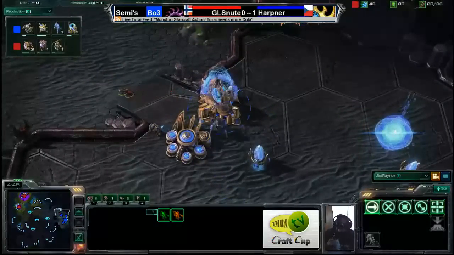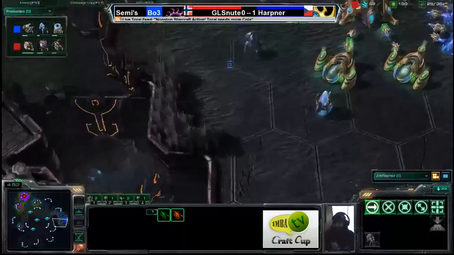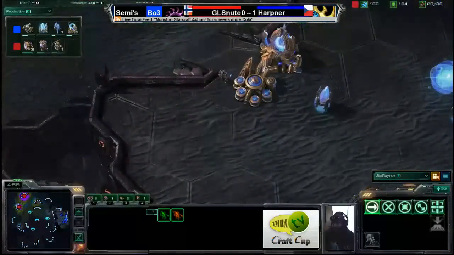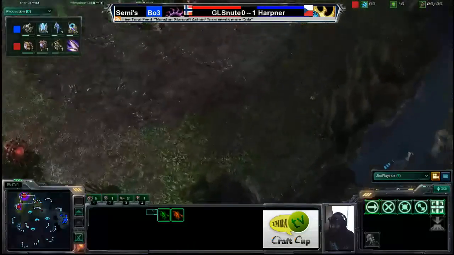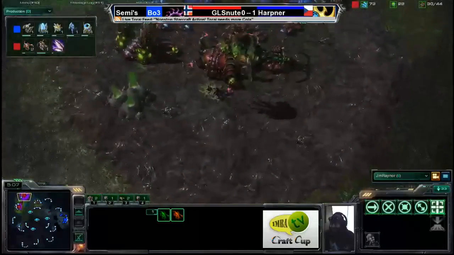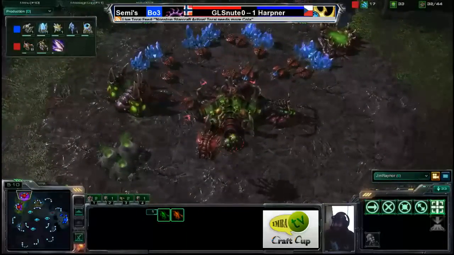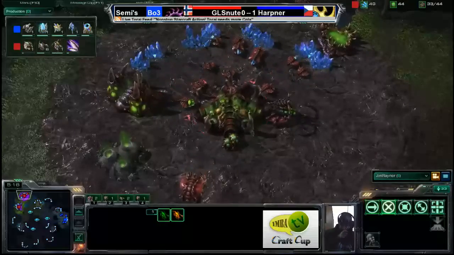Harpner chrono boosts in a Stalker, and a second Stalker is on the way. Therefore, basically, Harpner is going to open this game with 1 Zealot and 2 Stalkers. Snute, on the other hand, still is mining off of only 1 extractor, so getting very little gas. He just began the Zergling speed research, and that's at the 5-minute, 15-second mark.